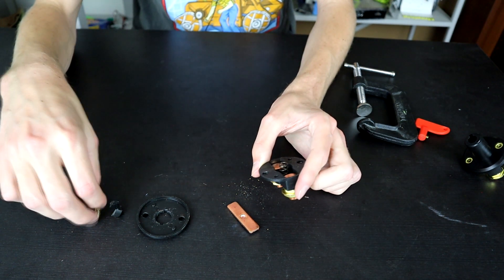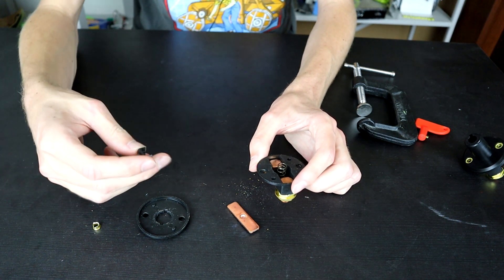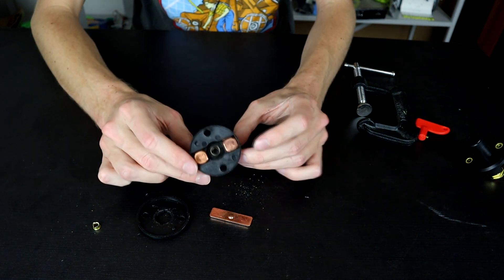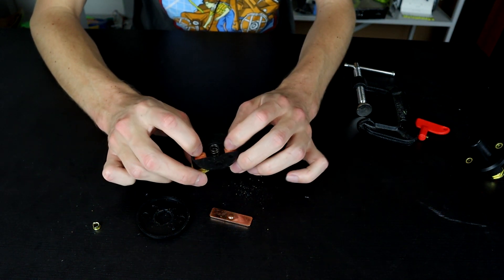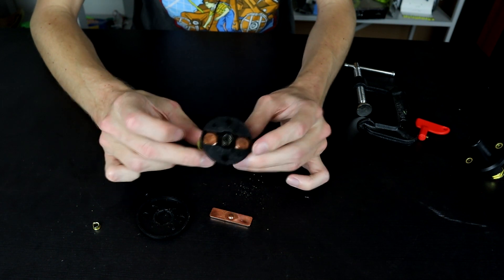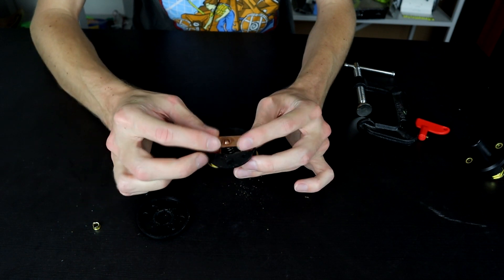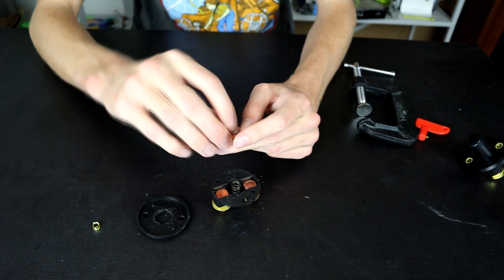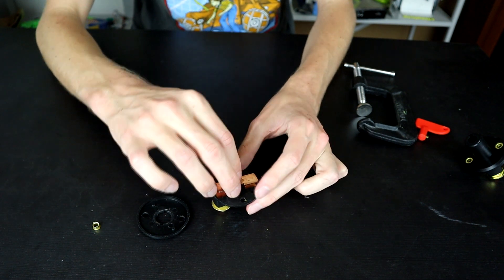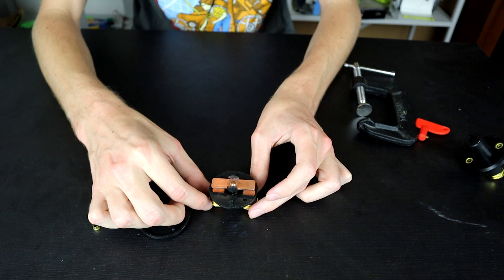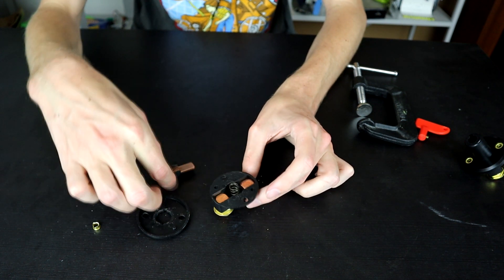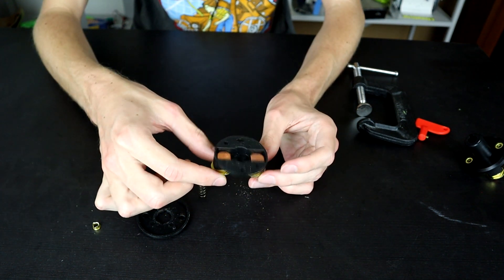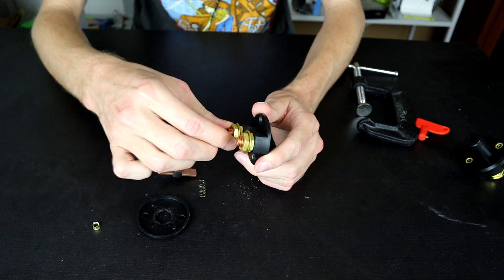Now this is actually a little bit disappointing to be perfectly honest because I was really hoping that these had been silvered. Copper itself is quite nice and quite conductive, however if you run a silver plating over top of your copper or a gold plating over top of your copper you get better conductivity and I was kind of hoping that had been done but unfortunately it hasn't. I guess maybe some of these will be and I'll have to look for those because those will be better for us. But there you go, this is what we get out of it. We get our copper bar, a nice solid spring and some copper bolts which is a good start.